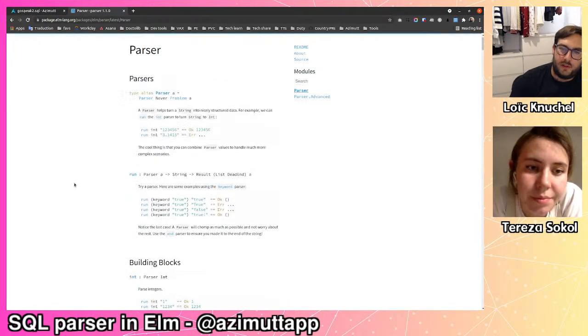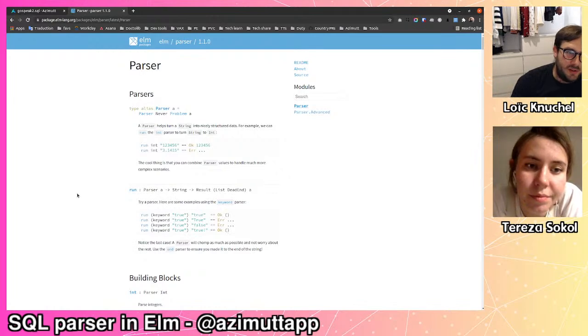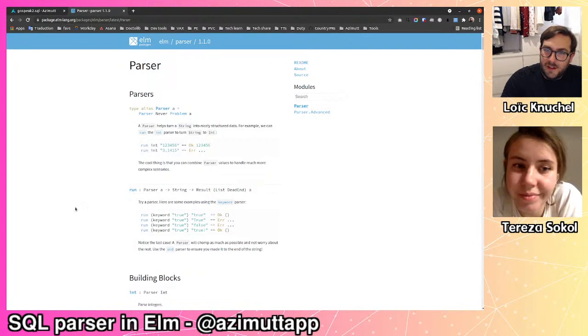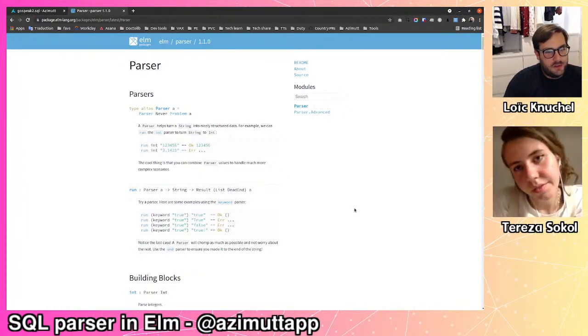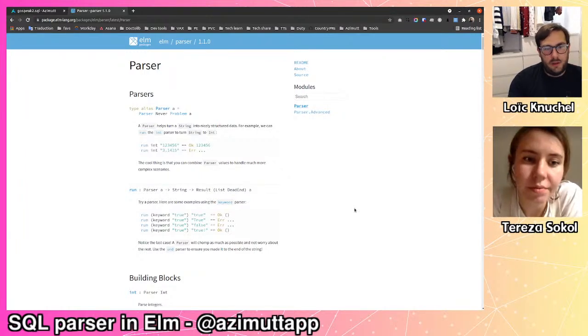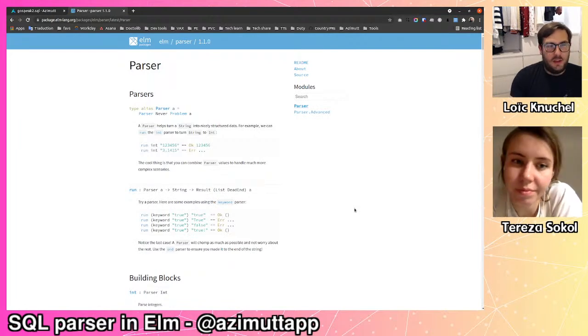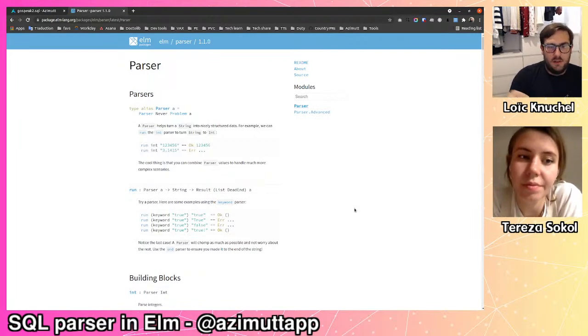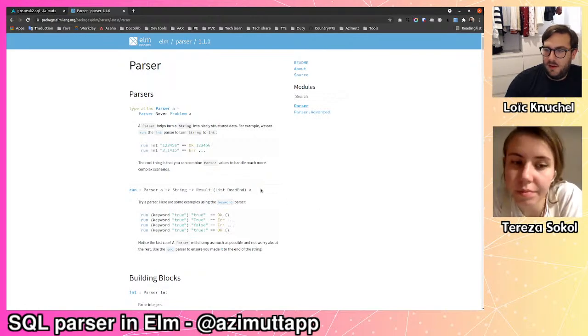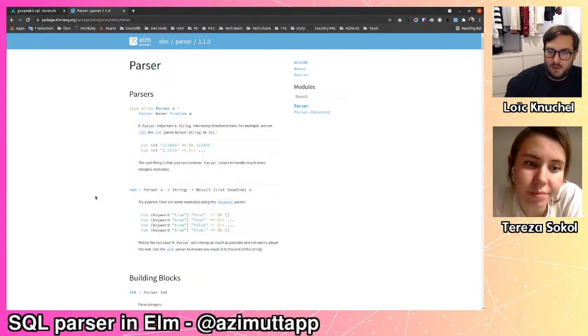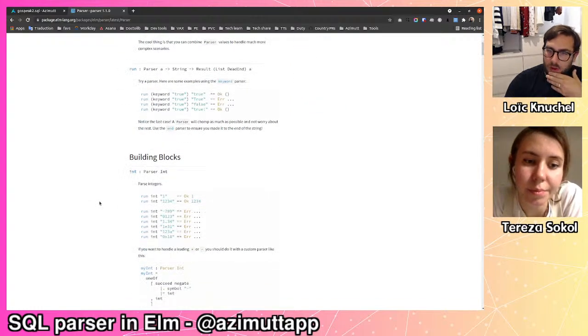So basically, the understanding I have from reading a little bit of the documentation and mostly seeing your talk is that it's similar to the encoder decoder in Elm. We create a parser and then we run it. It's not just executing code immediately, it's defining a parser and then executing it. We execute it through this run function.